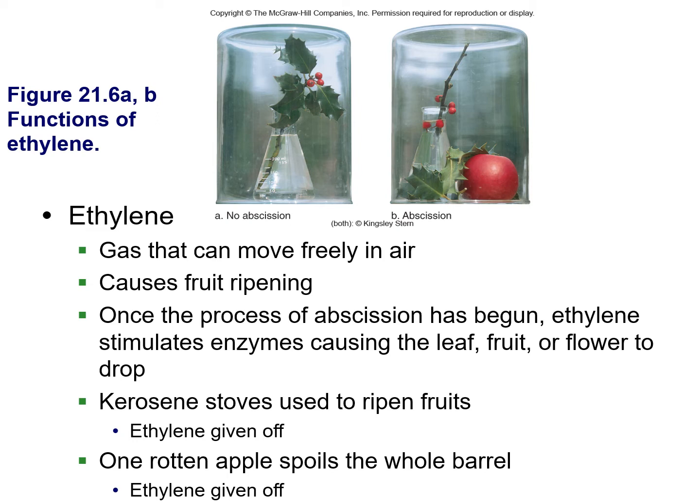So we use this commercially now to artificially ripen fruit before it gets to market. Sometimes they end up having to pick things early because of a bad weather situation or something like that. Well, what they'll do is they'll save the fruit, and then through the use of ethylene gas, they'll gas the fruit, and that will cause it to ripen when they need it, so they can still continue to go to market even if they don't have the properly ripened fruit, because they can just ripen it on their own.